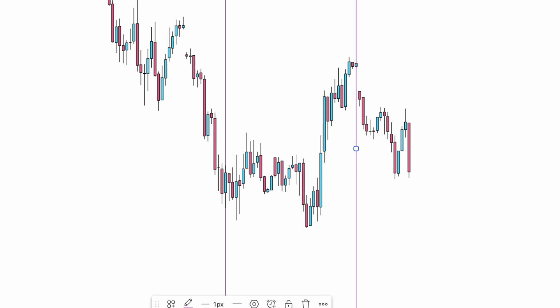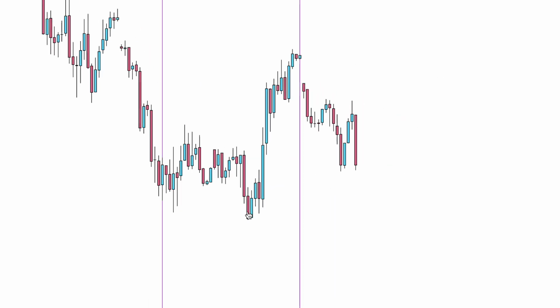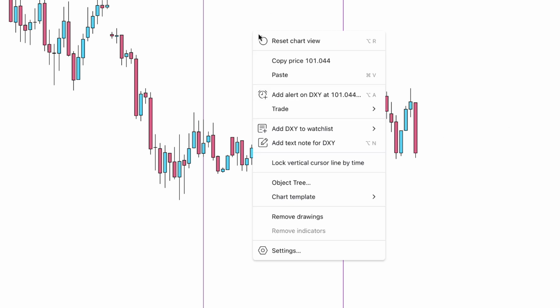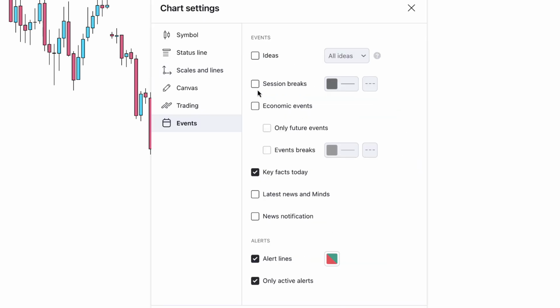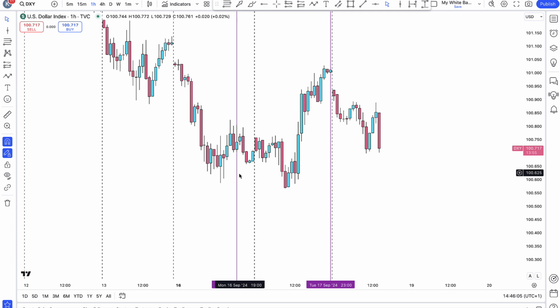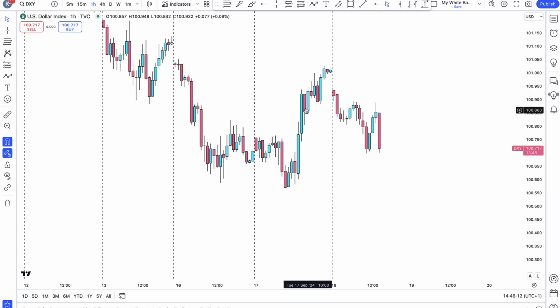Just this price action. How many of you can see it? This price action. Or if you want to get within a particular price action of that day, for example, this is the 1 hour time frame, I'll simply say settings, come to session breaks, click on it, and then it will help me see every single trading day. All right, these session breaks, this was yesterday, this is today. I hope you're seeing it.